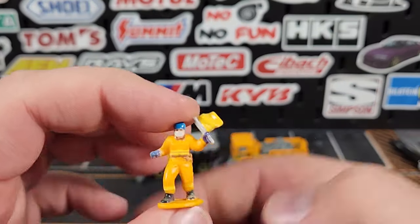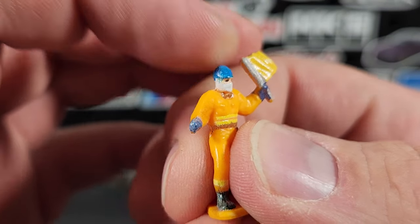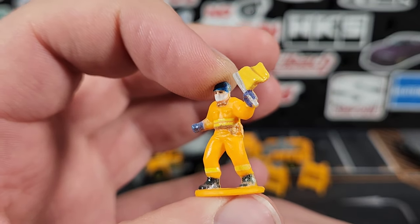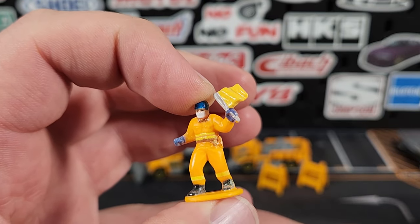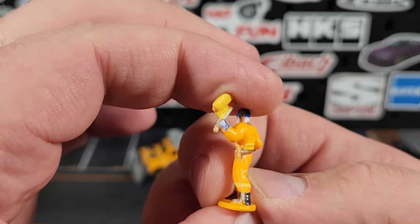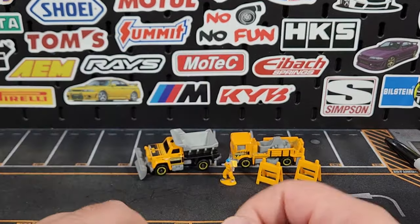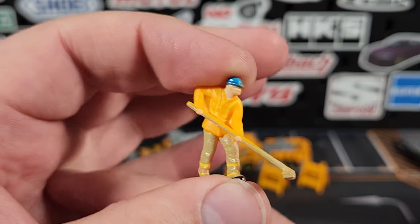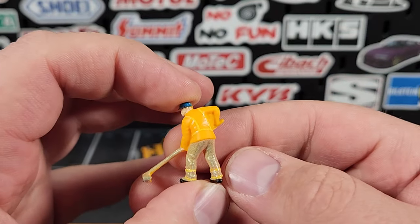There's a flagger figure that looks pretty good — maybe wearing a mask because they're spraying paint. He's got some reflective print tape on there and a yellow flag with a print on the side, and what looks like a little fanny pack. There's also a worker who appears to be sweeping — no mask on him. He runs a broom and is decked out pretty decently, though not as much reflective gear as the other guy.